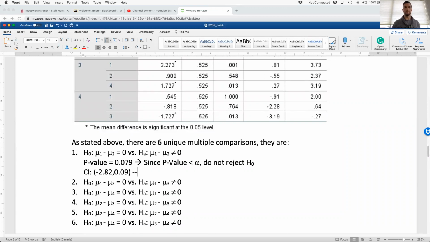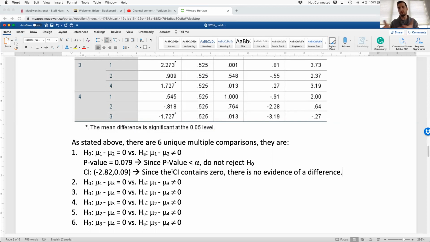Similarly here, since the CI contains 0, there is no evidence of a difference, right? So we simply have agreement between the hypothesis test based off the p-value and the confidence interval. So the CI and the p-value are both giving us the same result.